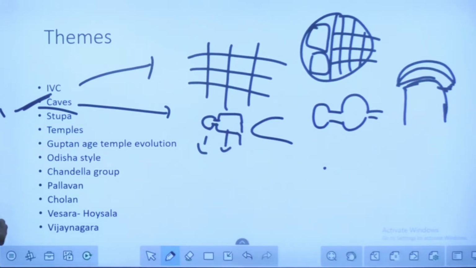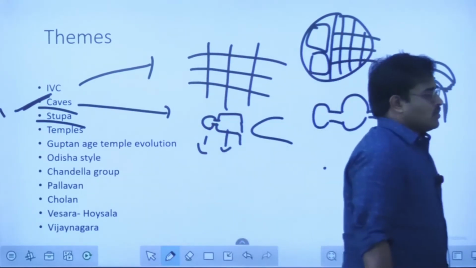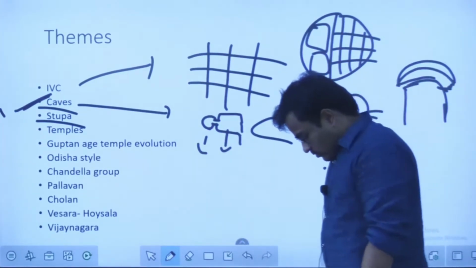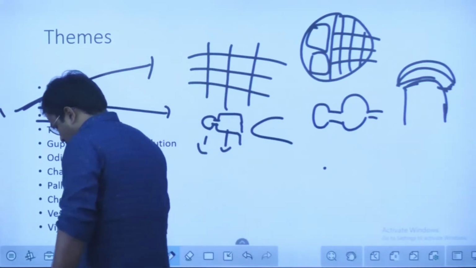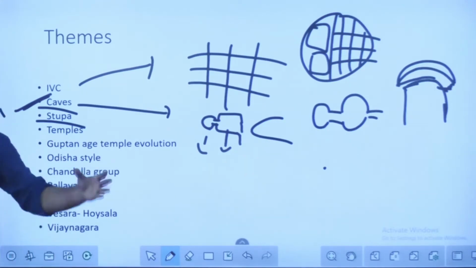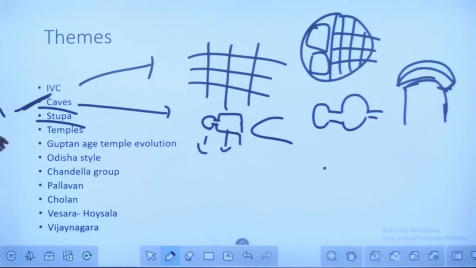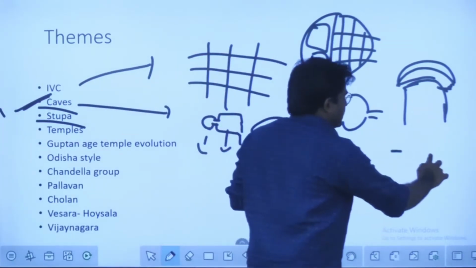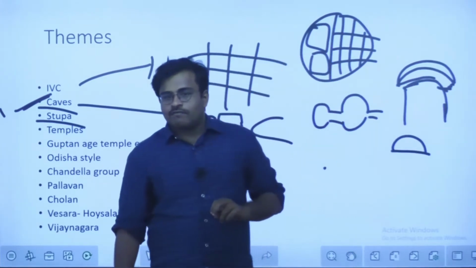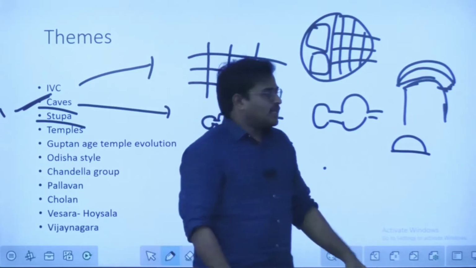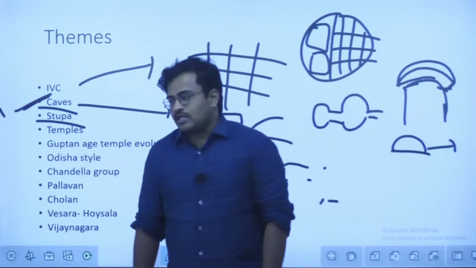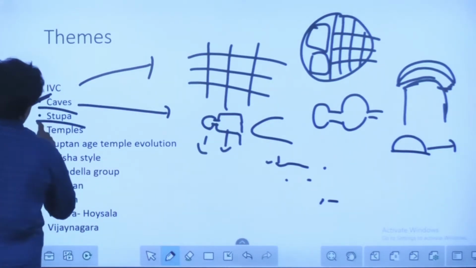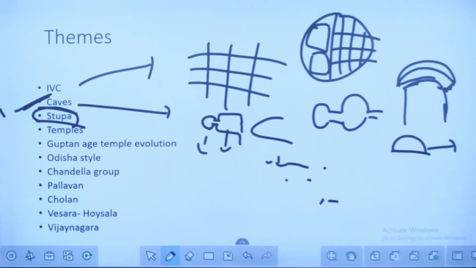You can use it. Then when it comes to stupa, this kind of application-oriented question is quite possible, such as a folk tradition comparison with the stupa. For the folk traditions' influence on stupa architecture, you can write that the stupa is essentially a representation of a burial mound, which is actually a folk worship place. From this burial mound itself, the shape of the stupa has come. You can use that point too. Stupa architectural features by themselves cannot be a question, because it is too mundane and traditional to ask. They can ask questions like stupa representing folk traditions.